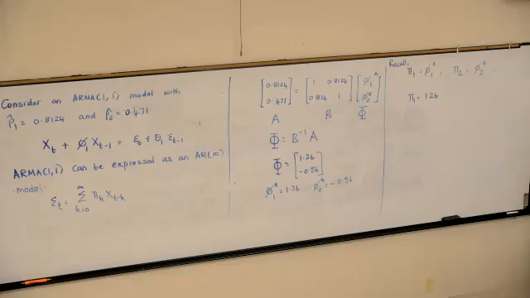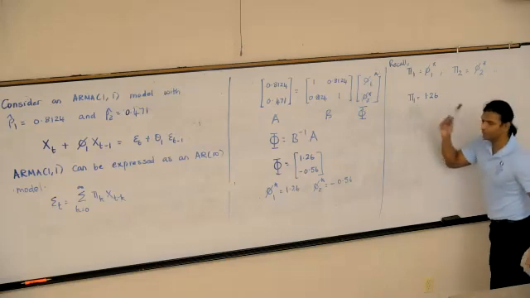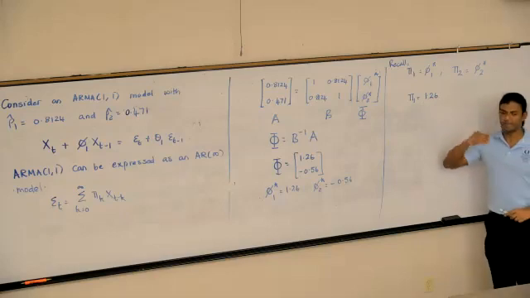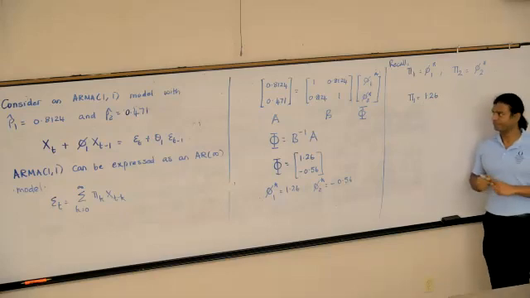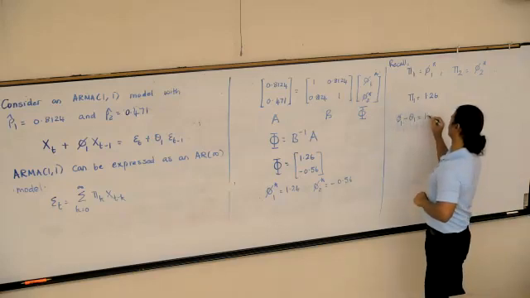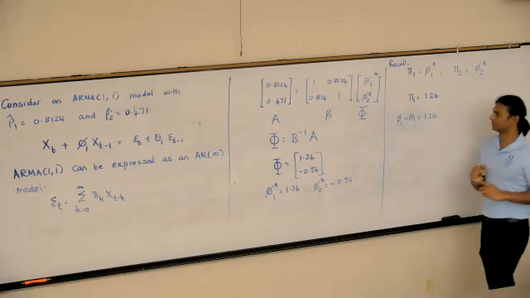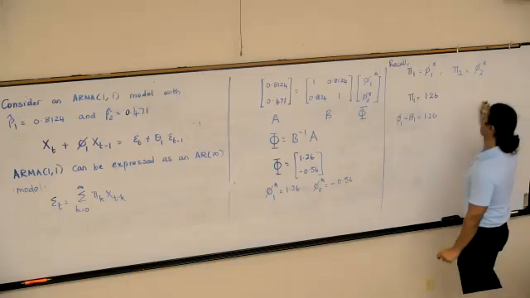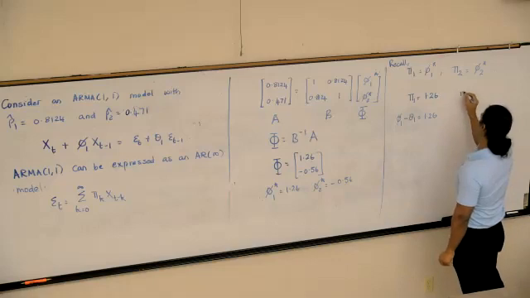And that said, if I have φ₁* which is 1.26, φ₂* is -0.56. I know from AR infinity expression as to what π₁ will be, because that's the AR infinity version of an ARMA(1,1). So what is π₁? Well, from our first problem, it is simply φ₁ - θ₁. What is π₂?